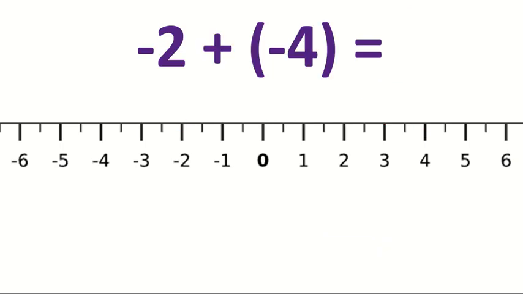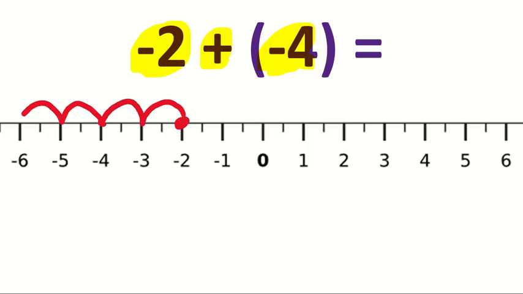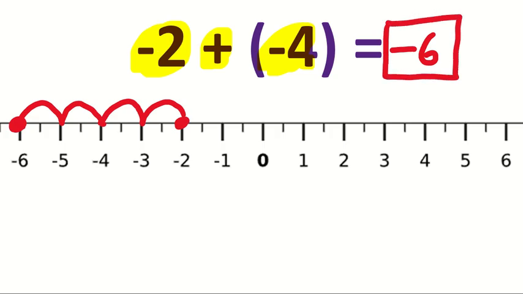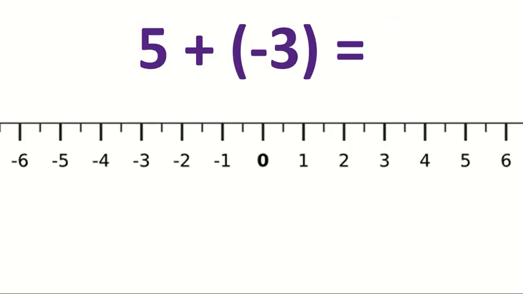Now, sometimes they start to look a little weird like this, but no worries, we'll start over the number to the left, which is our -2. We'll look at our sign, which says we're adding, but look what we're adding. We're actually adding more debt. We're adding a -4, so we're going to actually continue to move to the left 4 spaces from -2. So we go 1, 2, 3, 4. And we drop that down right there. So -2 plus -4 is going to be -6. I think of it as I owe you $2, and then I borrow more money. $4 more means I owe you $6. So that helps me visualize it.